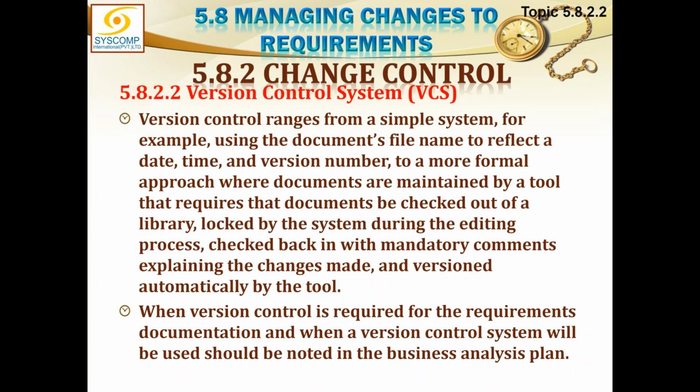So it may not be an automated tool, it may be a manual tool, but in today's world this is becoming fast, being adopted, that version control is automatic by nature. When version control is required for the requirements documentation, and when a version control system will be used, should be noted in the business analysis plan.